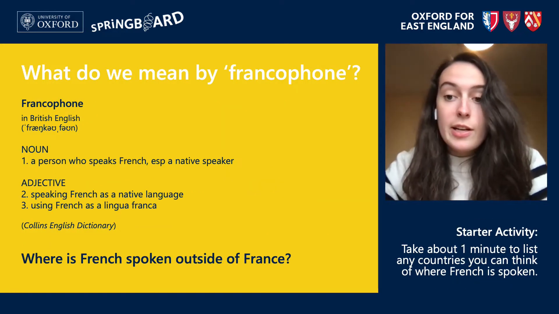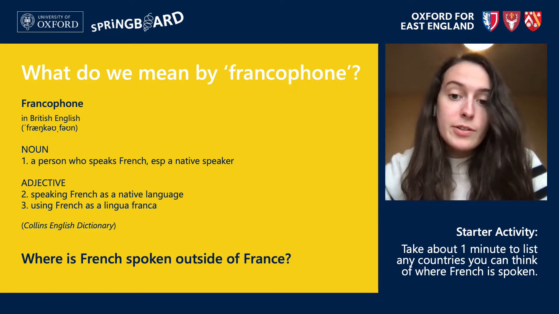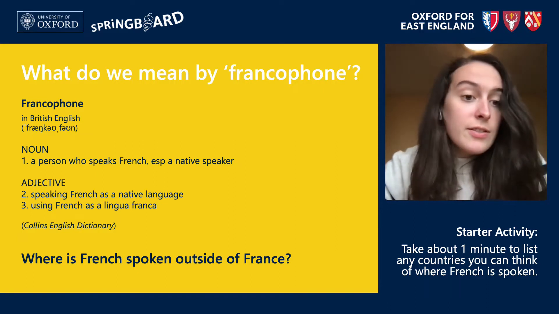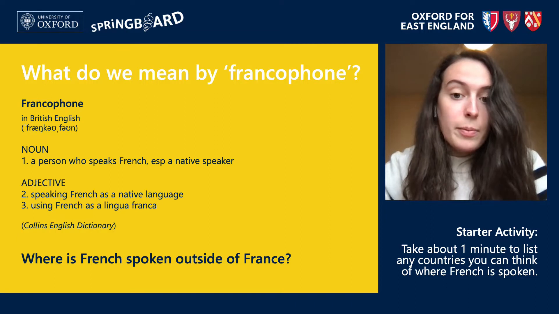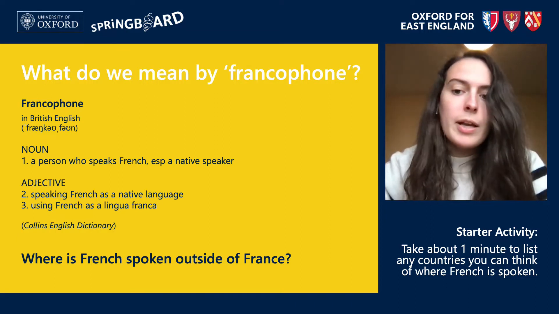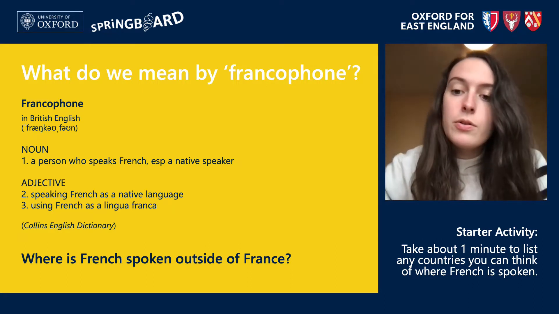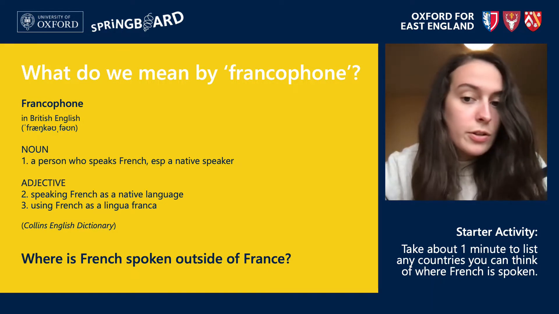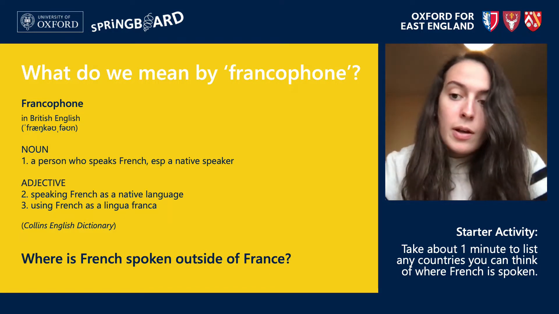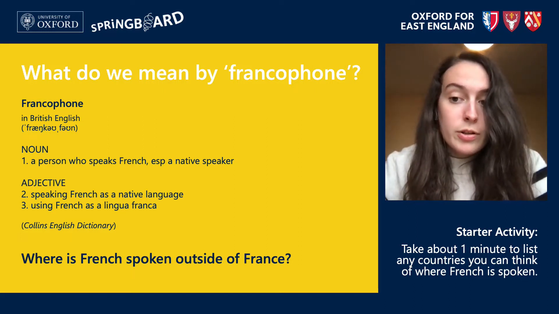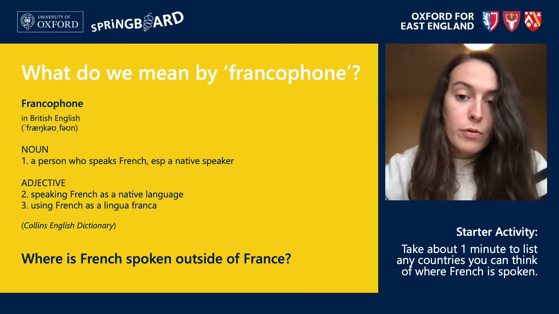Before we take a closer look at the literature itself, we need a bit of context. Let's begin by considering the term francophone and what it might mean in relation to people, places and literature. Here's the dictionary definition of the word francophone — it quite simply refers to the use of the French language either by native speakers or as a lingua franca, meaning a language used for communication between people who speak different native languages. So we can use the term francophone to describe regions or populations within which French is spoken — for example, francophone Canada — and the same applies for cultural production: francophone novels, francophone cinema, francophone poetry. These would all be cultural forms that communicate through the medium of the French language.